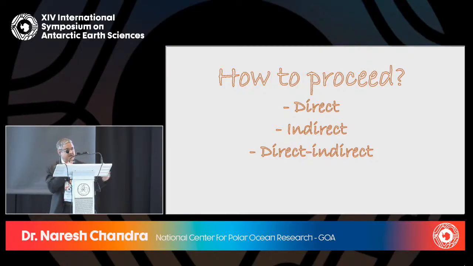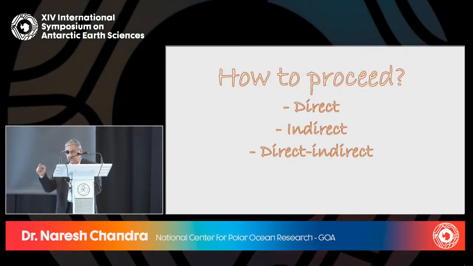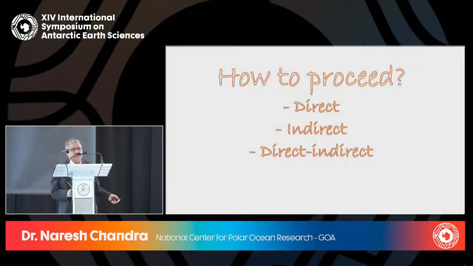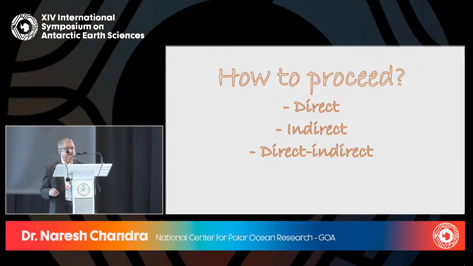And the third is direct-indirect, which is the displaced material which is there inside, but which can be tracked or linked to that domain, and sourced from outside. So what are those sources? The sources are proximal marine sediments, the moraines, of course in well-defined drainages, and entrained or entrapped material within the glaciers. So we have these three avenues which allow us to reduce the errors in understanding subice geology.